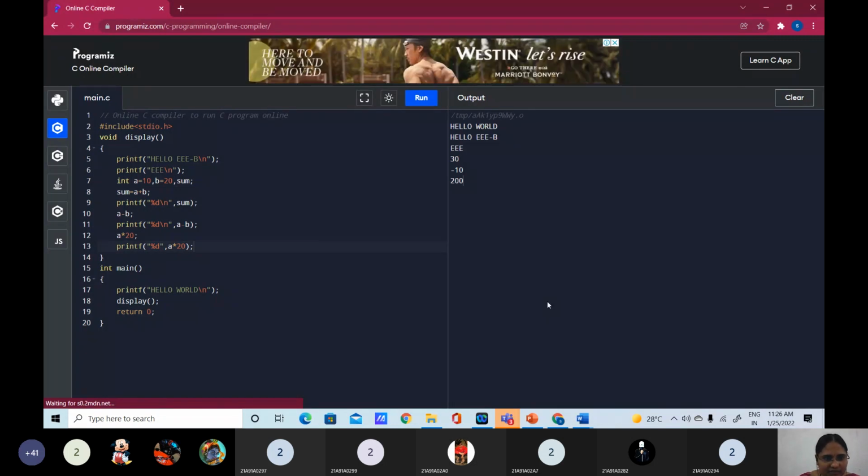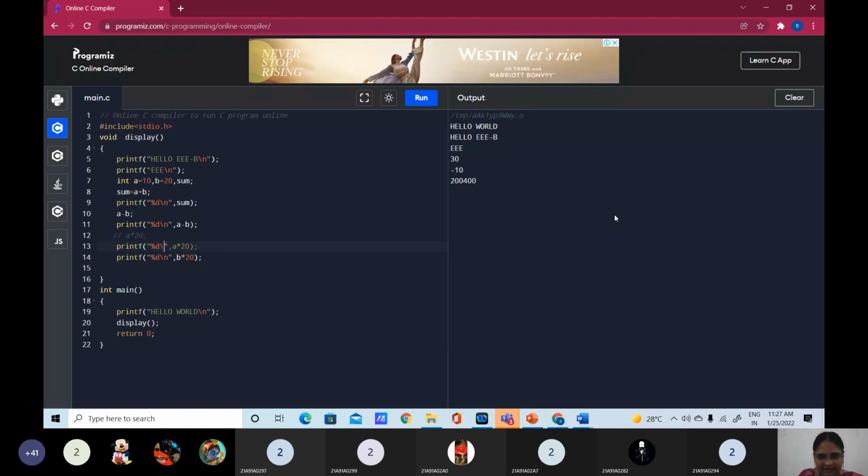Let me remove this. I want to make it a comment statement and directly print in my printf. Still you can do it, you're getting the same output, no issue at all. All of my code, instead of initializing and calculating as a formula, I can do like this in the printf statement itself. Observe here. If I use slash n, you are going to get the output in the next line.